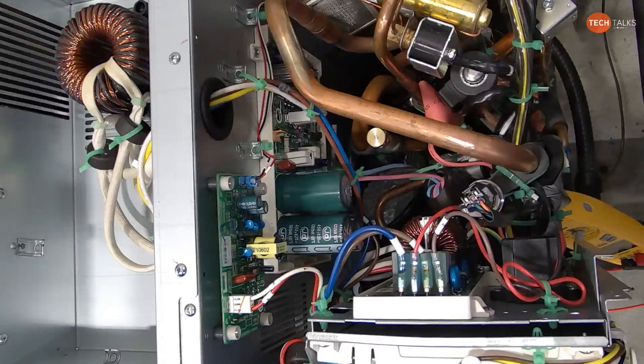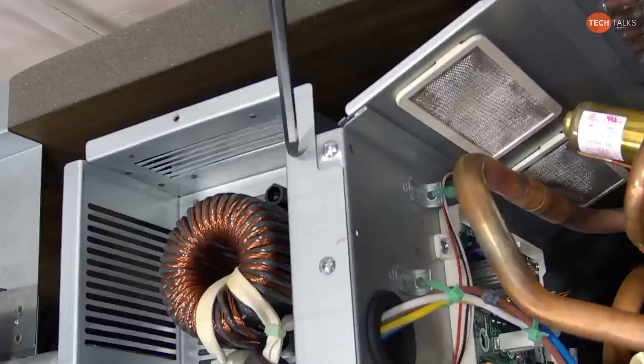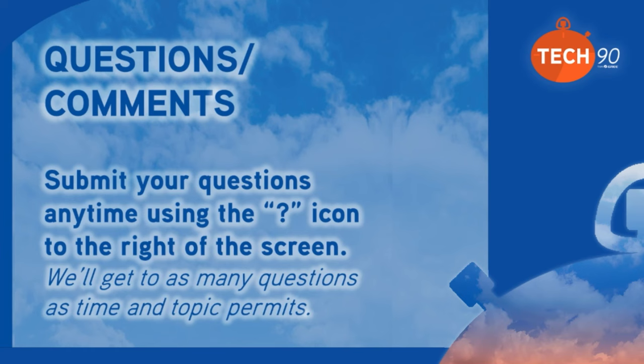And if I can get Nick to bring that camera over to the left a little bit more, I'm going to point out that reactor coil. That reactor coil is just like a transformer, only it doesn't have induction from one coil to another. It's just one coil, and it's a simple ohm reading. You should see basically 0 ohms across it, then you've got a good coil. If you have infinite resistance across the coil, then the coil's open. But again, that's another component that we just don't see fail very often.